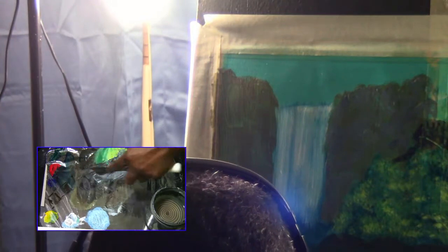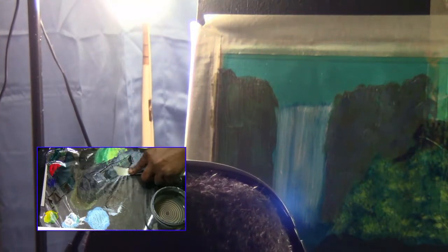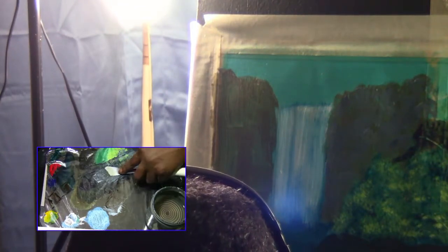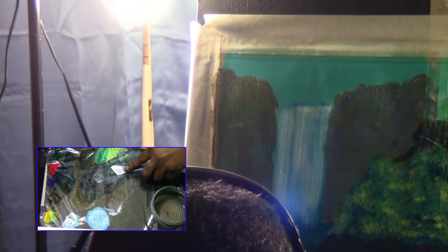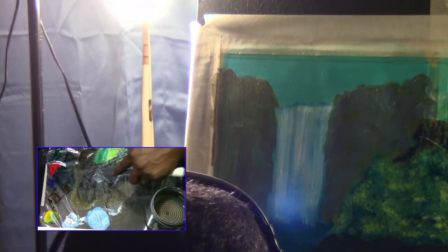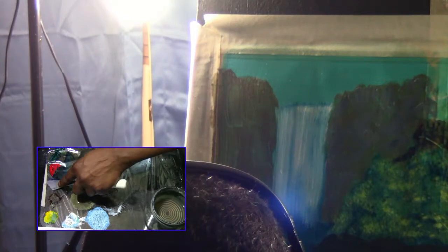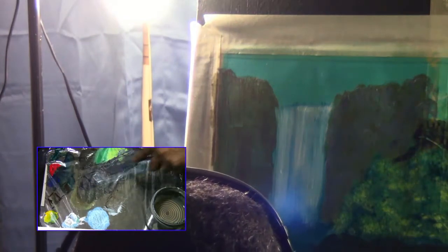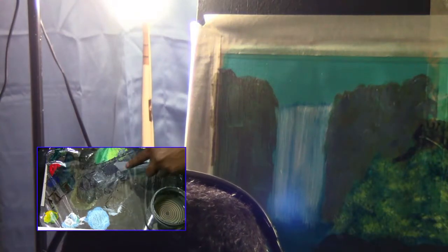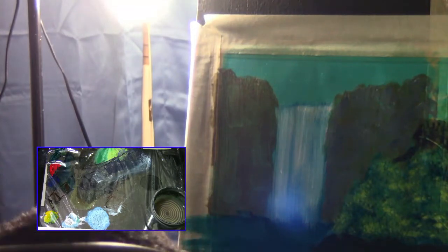So let's go back into our brown. It's actually burnt umber and phthalo blue. And tap a little bit of red in there, really deepen that red up. Okay, a little more blue. Deepen that color. Now, this is a blue-gray I'm mixing right now. You're definitely going to be able to see that. I'm going to have to get some more blue.